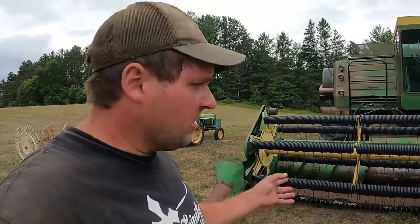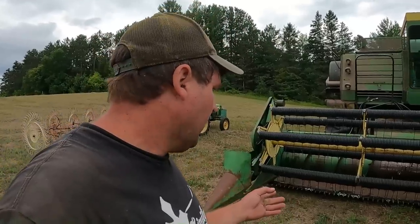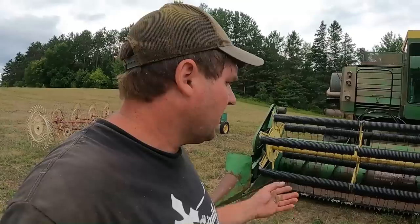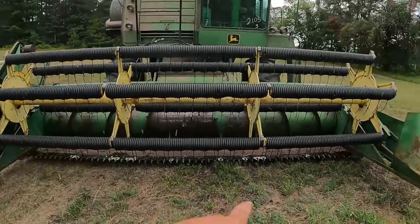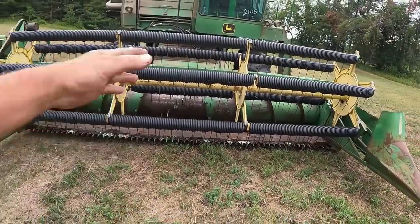But anyway, there are two reasons I'm using the straight cut head versus swathing it. One is because being such a dry year on this sandy ground, a lot of my oats are so short that I was worried if I swathed them, I wouldn't be able to pick them up with the pickup head, that they would just fall through the teeth. What this will do, it's got a sickle down there, it'll cut them off. The reel will pull them right in, they go directly into the machine.